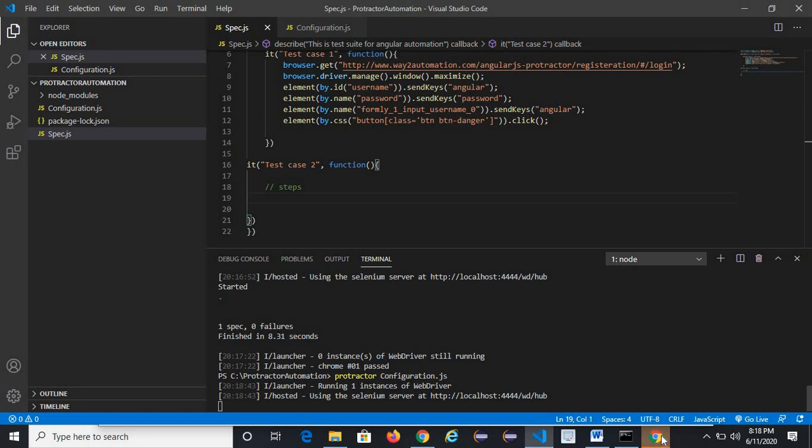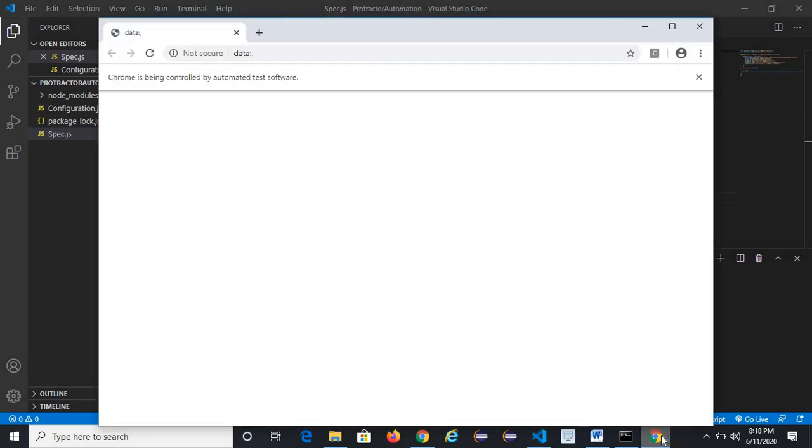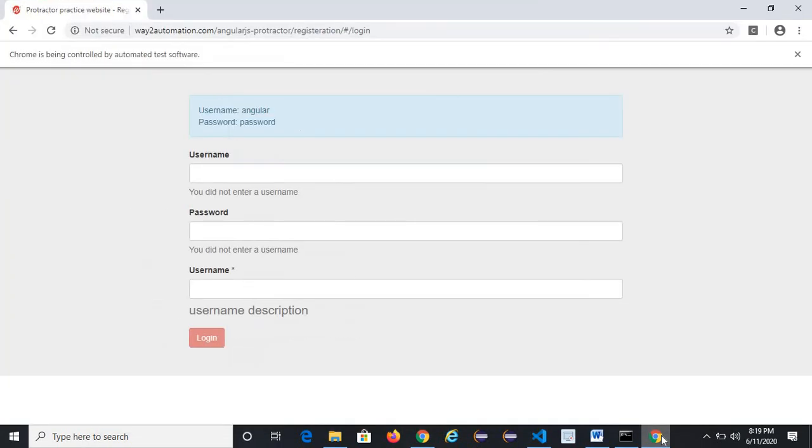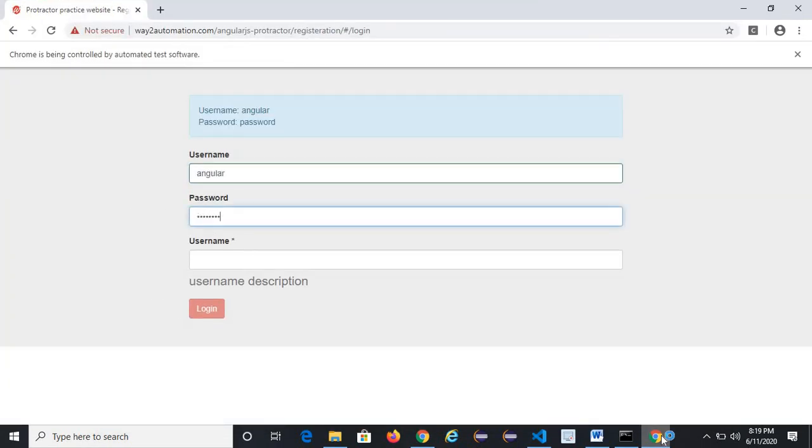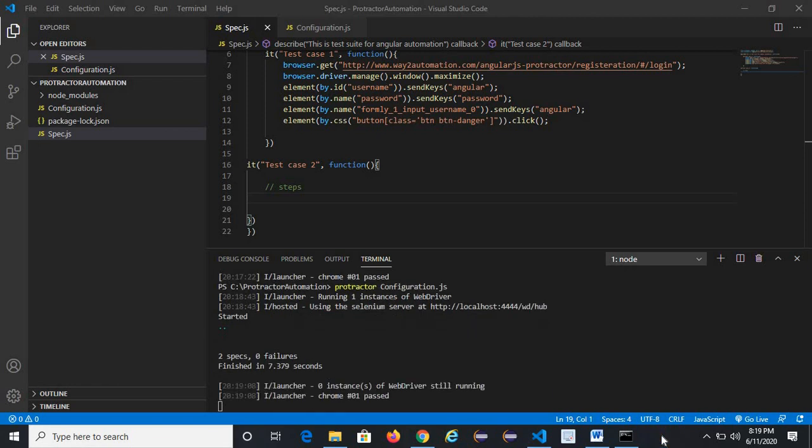Again I am showing, it launched the application, gave username, password and mandatory username and hit the login button. See the output: 2 specs passed.